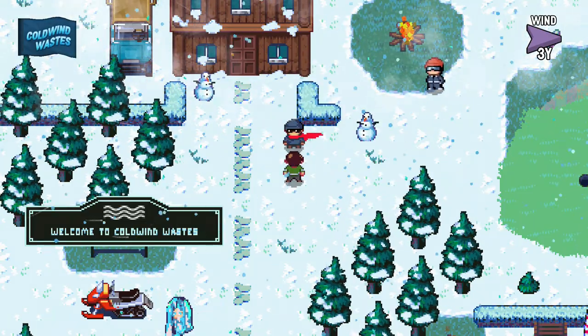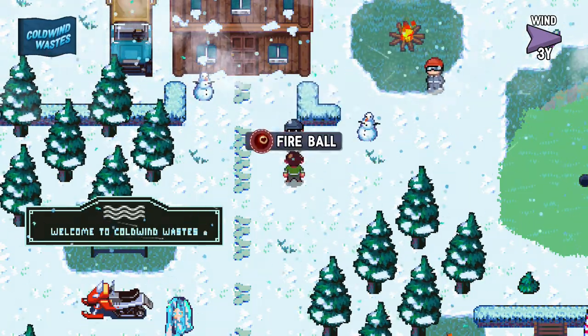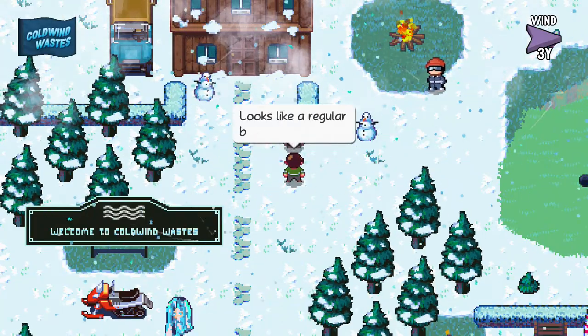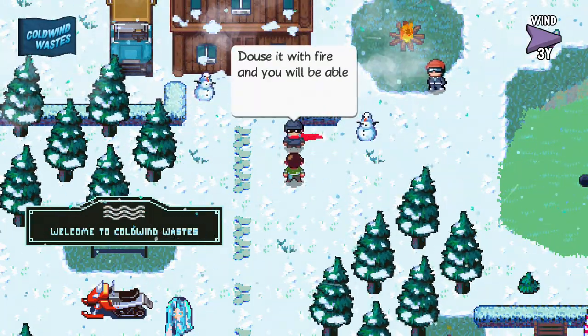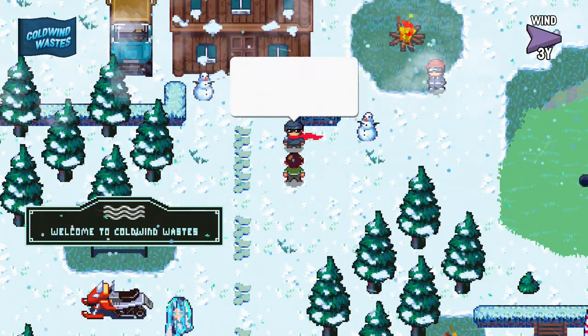I better sort through them. There you go. There were a few in there. Fireball. Literally. Looks like a regular ball. Yes, but it holds heat like nothing else. Douse it with fire and you'll be able to release people from deep freeze.